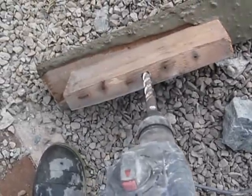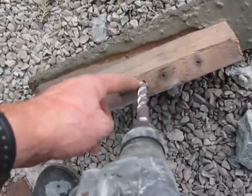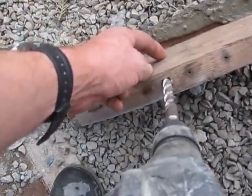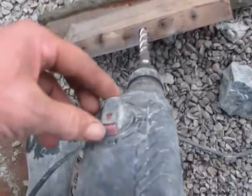I had these big rocks to break up for a customer and I wore out a bit. So I hate to waste them. So I drilled a smaller hole about two-quarters of the way down, and then I drilled the bit into it. Then I screwed down that piece of wood underneath.